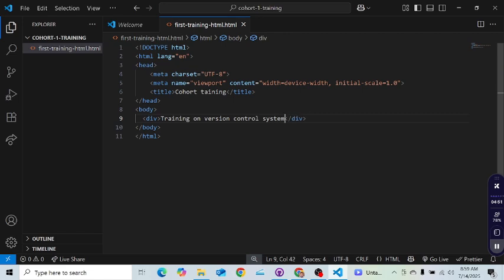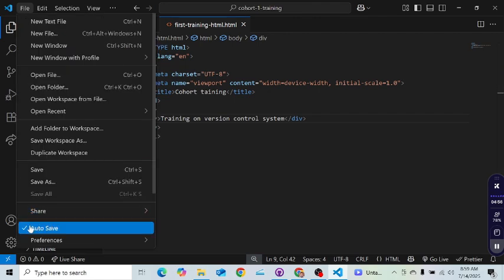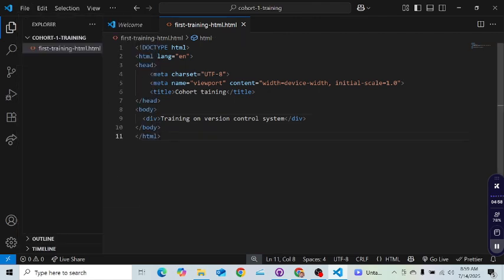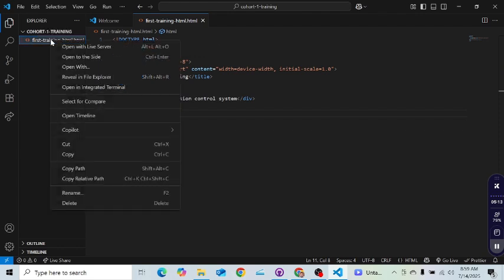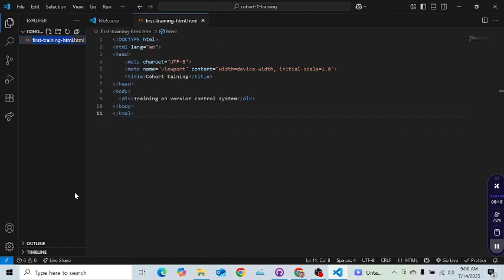So, all right. Already my VS Code is in autosave. If you take care, you will see I selected autosave. All right. So what we're going to do now is we have a template already. We have our first HTML page. Now, instead of making use of the first training as the HTML, let's rename it as our index page so that we don't have to trace to get the particular web page.